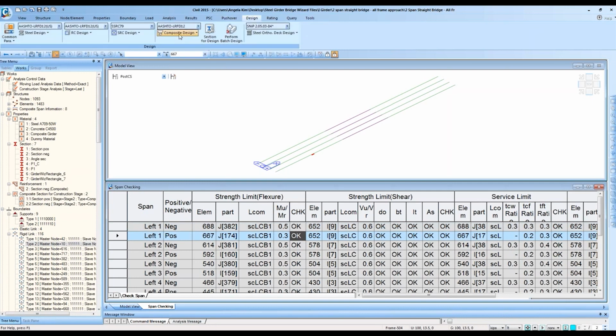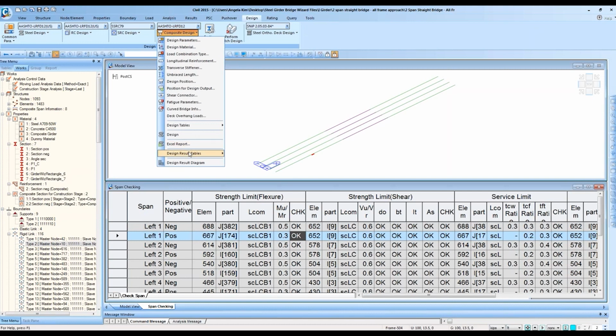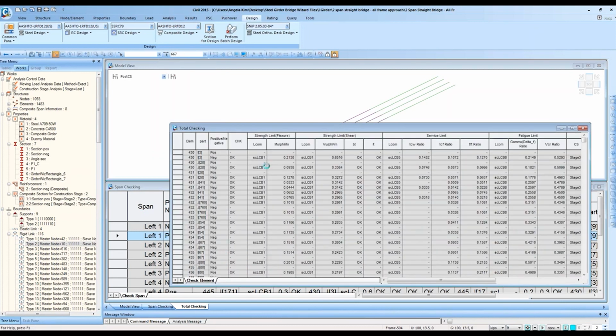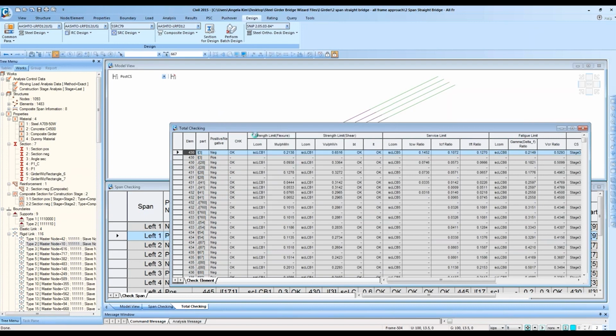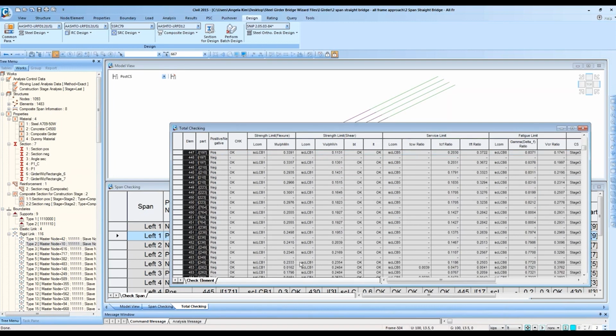If you want to go straight to the report, you can do that too. But if it's not good, you need to iterate the design check process. You probably want to check more detail, like a force table and so on, right? The total checking is actually the summary table for each element. So the same columns, shear limit, strength limit, flexure, shear, service limit, and so on. Same columns, but for every location on the girder is the total checking.